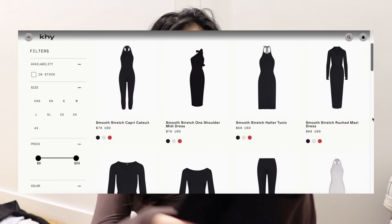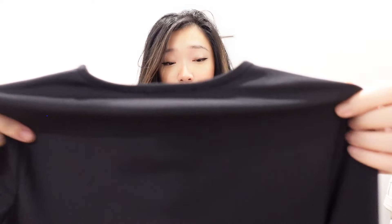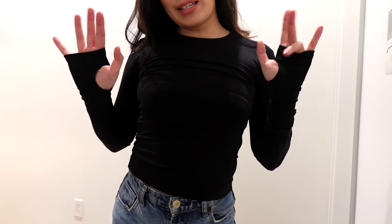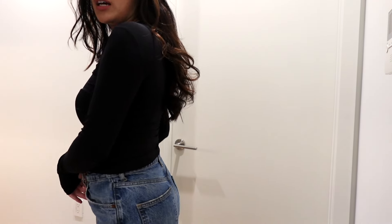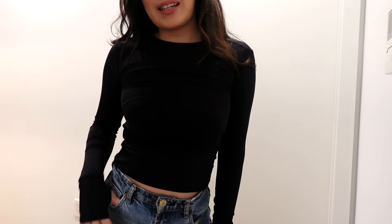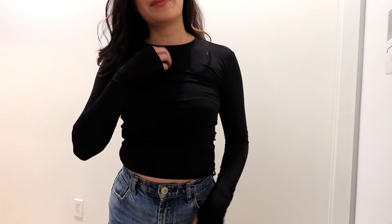This next thing is from her Golden Hour collection — it's a super simple boat neck black top with little thumb holes at the end. This was very reminiscent of Skims, just that simple sleek long-sleeve look. This one was $58. I feel like it's very reminiscent of that popular Skims top — I'm obsessed with the thumb holes, they always make everything look a little more athletic and cute. It's extremely form-fitting and really snatches you in; it was a little tight to get on, but once it's on it's super cute. I feel like this with a pair of jeans could be a whole outfit.